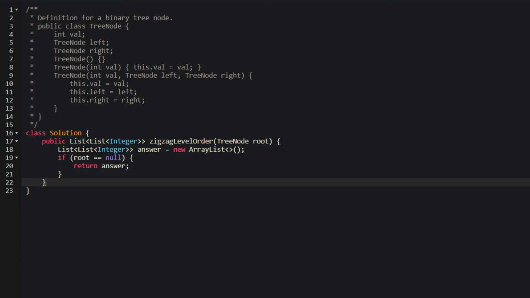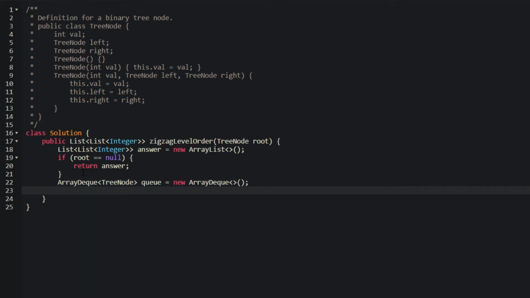All right, so now that we have that, we're going to implement a normal level order traversal, and that means we will need a queue. So I'm going to create a queue, ArrayQueue, and it's going to hold TreeNodes, and let's just call it queue. I hope that's how you spell it. And that would be equal to new ArrayQueue. Okay. And we're just going to add the root of the tree node to the queue. So we're just going to say queue.add(root).